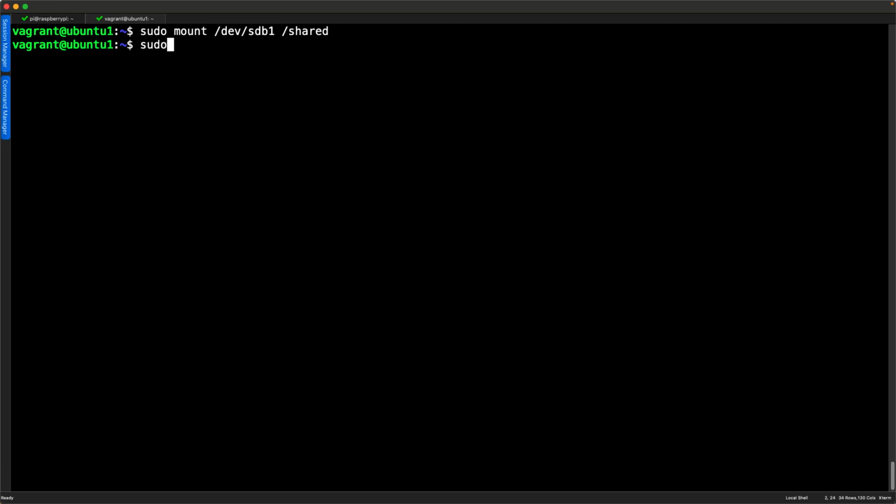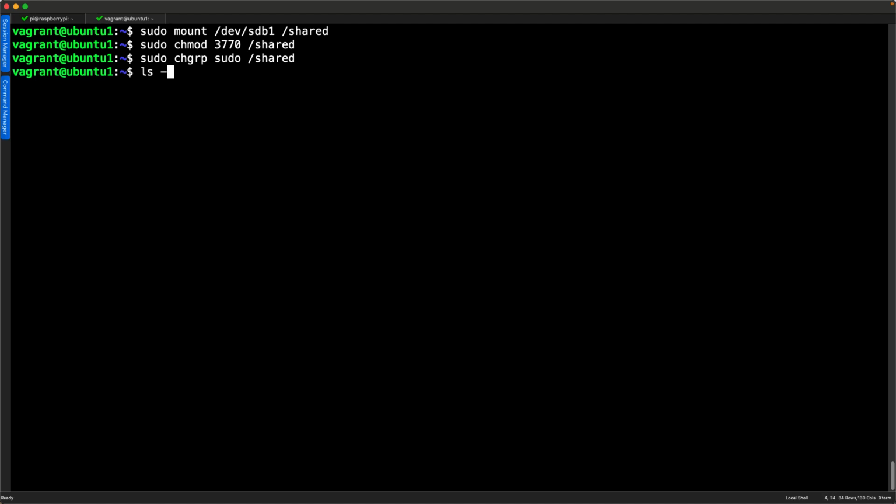So we can go through and do a sudo chmod 3770 for the shared directory. Got to set the ownership as well. So let's go through and make sure then that it is owned by the correct group. So let's set this up for the sudo group. Let's take a look at those permissions.